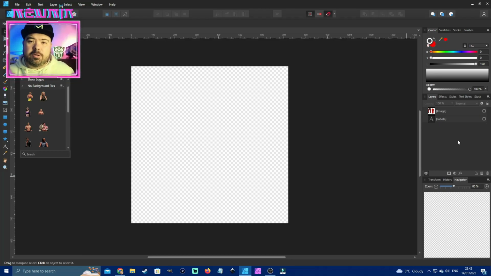I'm not going to break down the difference between vector and bitmap, but in my experience, with vector you can blow them up without losing any quality and shrink them down. You'll probably see that in the video anyway. I currently use Affinity Designer. I would highly recommend it, and I've done some tutorials on it. There are people out there that I would suggest you go and look at. I'll leave links in the description. But there's also Inkscape, a free vector software, and I use GIMP 10 mainly for my face textures.